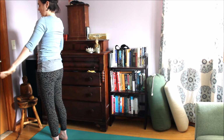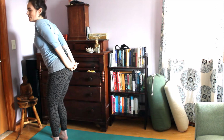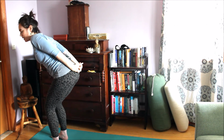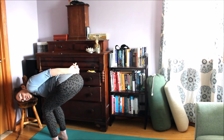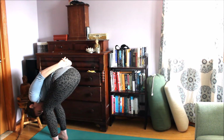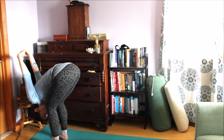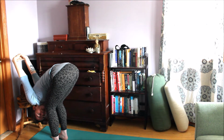As you're ready, interlace your hands behind the back, roll the shoulders open. You're going to sit back through your hips as if you were taking chair pose, but then you just keep going until your belly touches your thighs or as close as you can get. Let the head drop down. You can stay here or you can release the hands. Wherever you're at, make sure you're breathing.